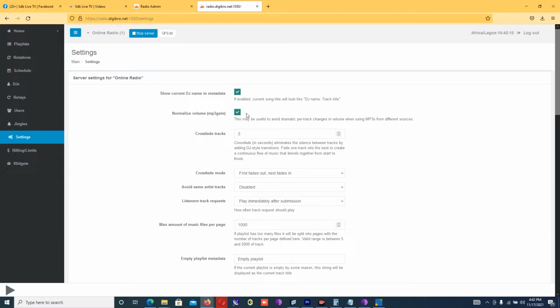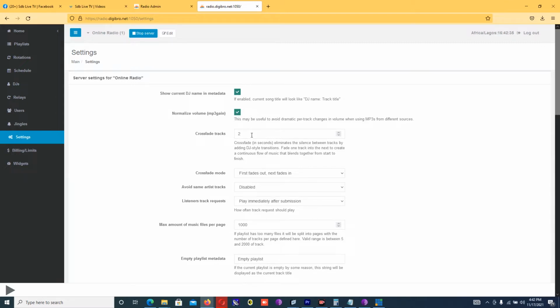Some of our customers have been asking us, can we get this kind of facility so that all the audio files I have on the system will have the same level of audio? I said, okay, don't worry, wait for the time. The time has come. So you can see that you can normalize your audio here.